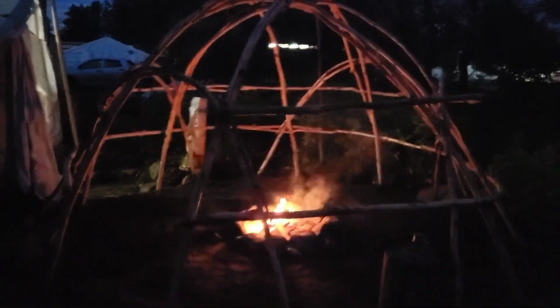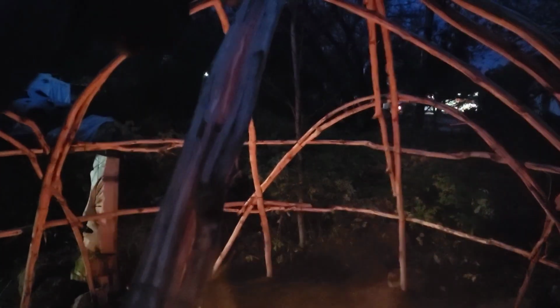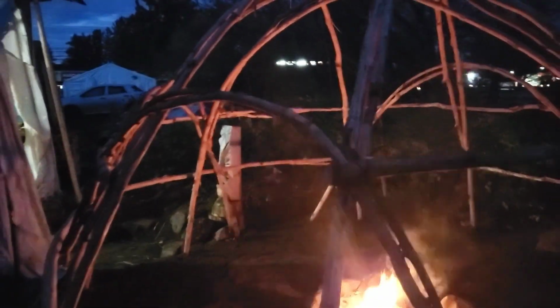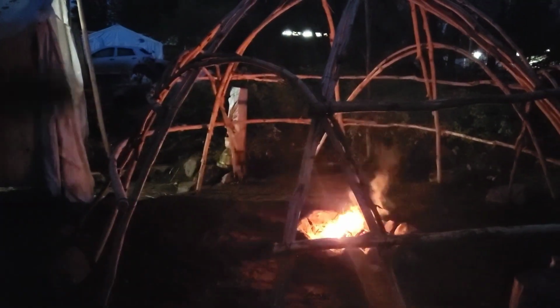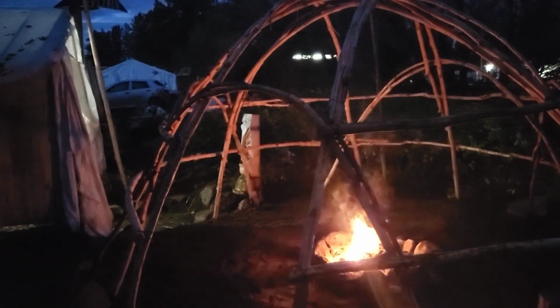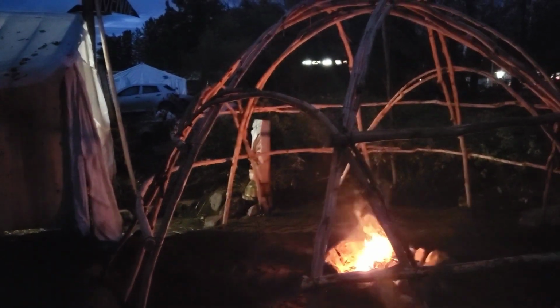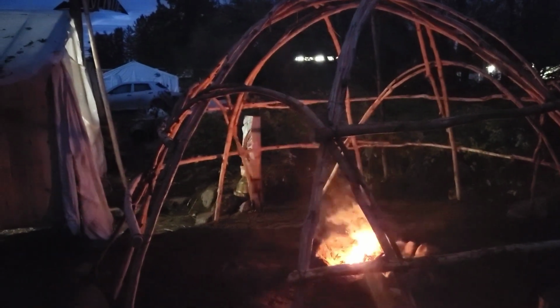So I've got one more piece to put up at the top. Maybe two. One will probably do it. And then I gotta gather some cedar bark for the bottom and then birch bark. I was gonna do the cattails, but I'm not sure if it's a good idea. I might speak to a few people before doing that.